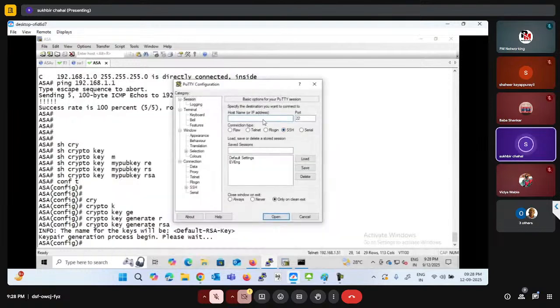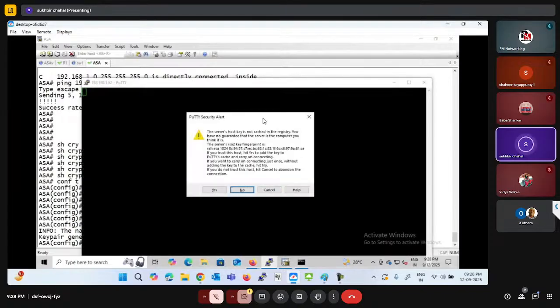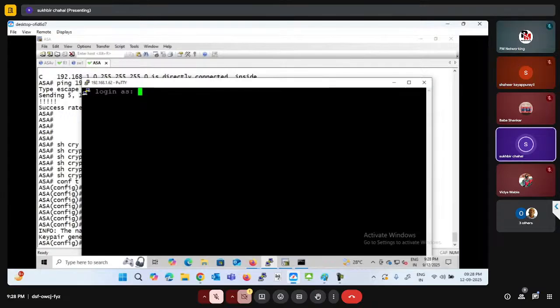So let me try this time. Maybe we have hope this time. Yeah, see, the configuration is the same. The glitch was with the image or maybe some protocols.